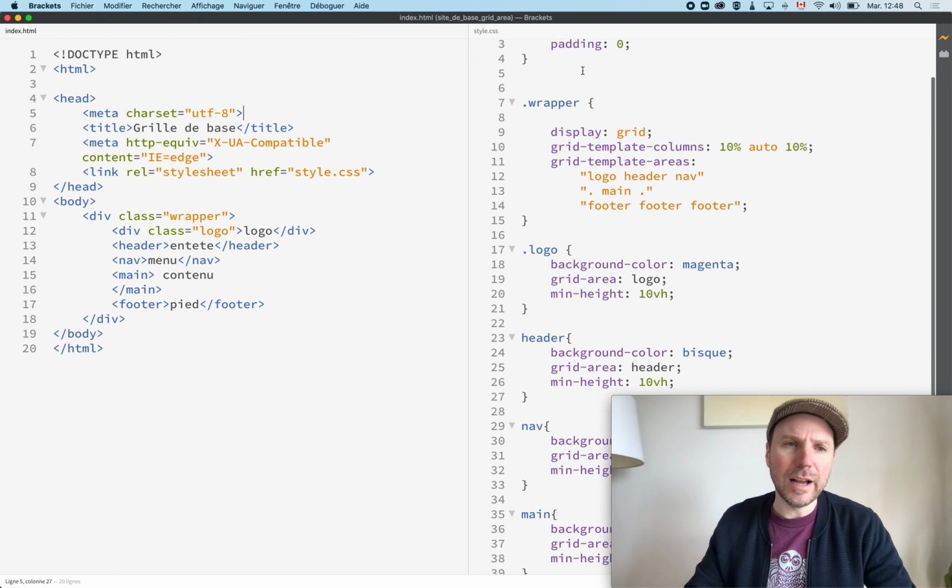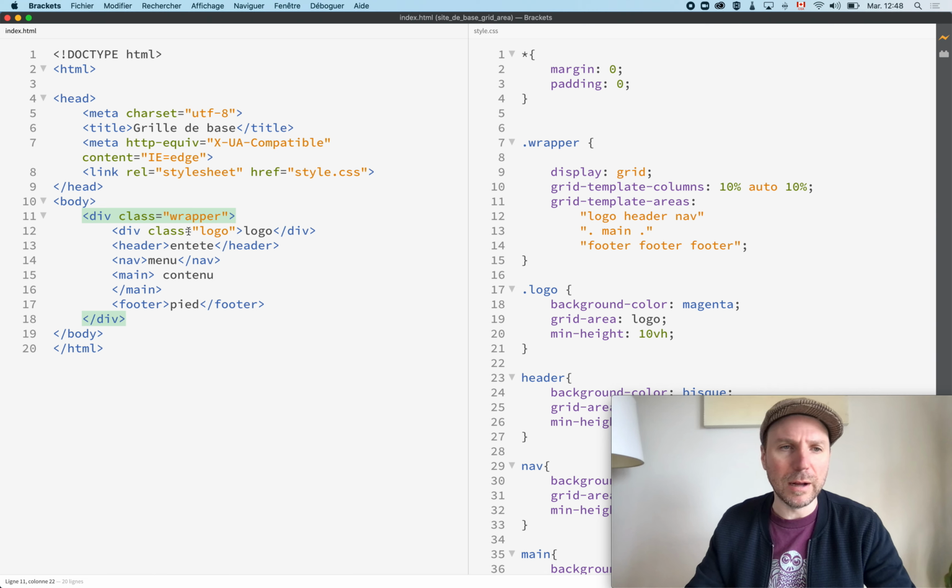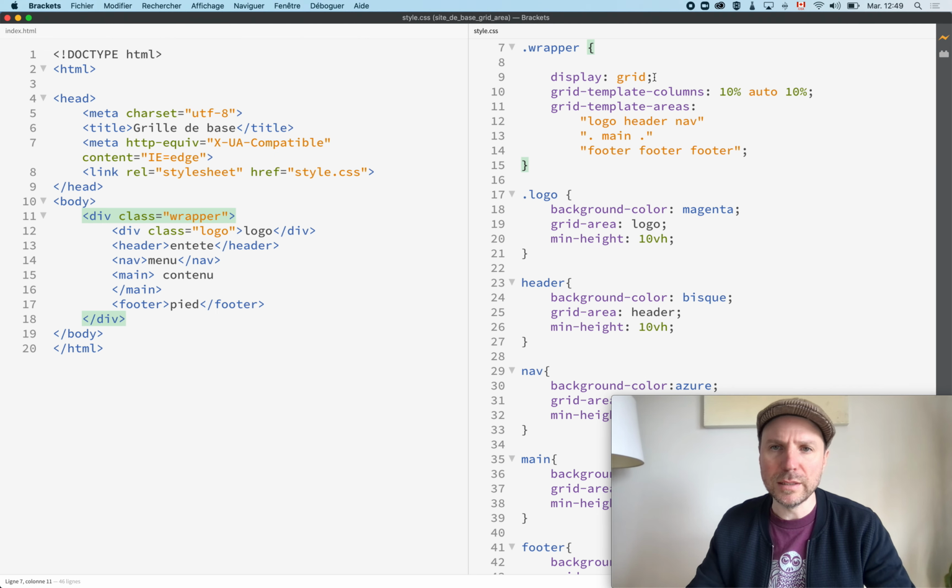I'll try. So here I basically have a classic wrapper HTML layout. I have my wrapper in my HTML and my CSS. I have the first rule, which is display grid, so that my wrapper acts like a grid. And then I have this simple rule, grid template columns, which states quite easily that my first column occupies 10% of my left space, and then I have an auto width, and then I have 10% on my right. And then my grid template areas just say that this first column is 10%, so I'm just going to name that logo, and then automatically I'll leave the center to my header, and then 10% to my navigation here.